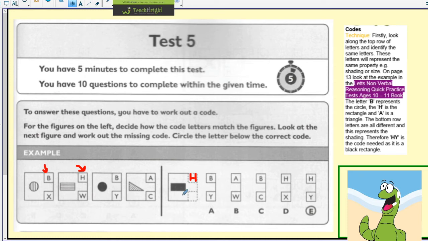the next feature. The next feature I have a feeling I'm looking for is the shading. So now, since that's the only thing that changes, I can work that out. But again, I might choose to have a look, X, W, Y, Z. Sadly not, I can't work out from here. But again, since only one feature is changing, the bottom digit must indicate the shading somehow. So I want to have a little look. What shading am I after? Well, I want the fully coloured in shading. Therefore, Y must mean fully coloured in. So I'm looking for HY, and the answer is indeed HY.